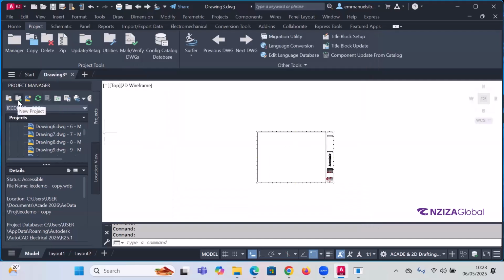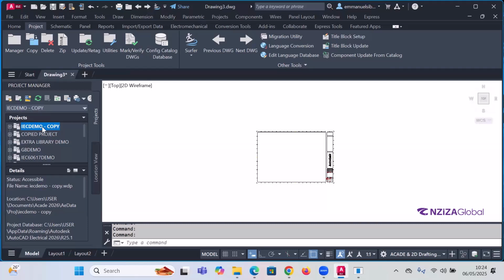When you are trying to create a new project, you click here. Before continuing, you see here there are many projects displayed. This one can be replaced by another. This means the active project will appear here.